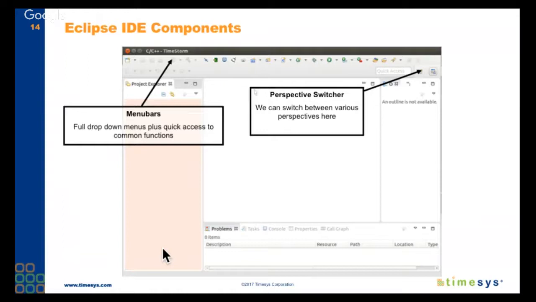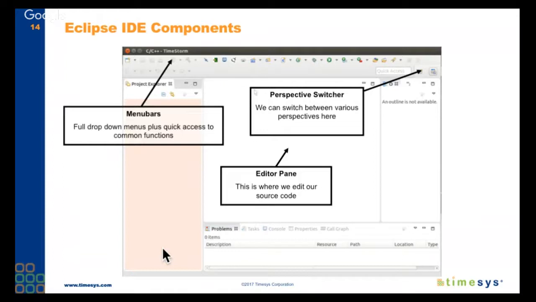And then I'm going to have some other views, such as outline view, to help me navigate through the code. If I do debugging, I'm expecting a different set of views, different set of windows in the IDE. So this button, the perspective switcher, allows me to manually switch between different utilities that the TimeStorm IDE provides.